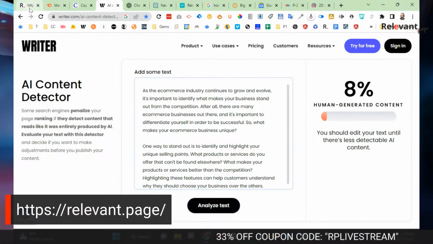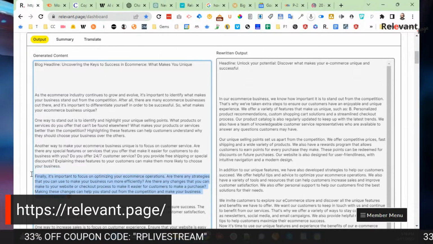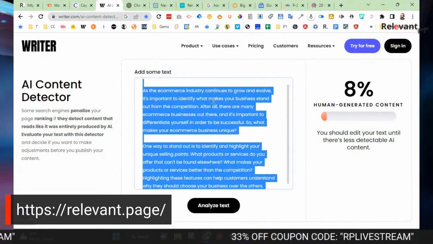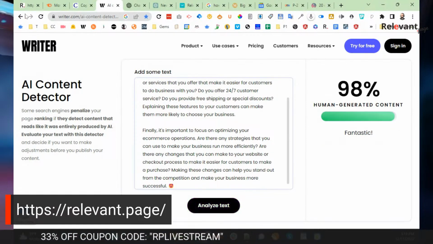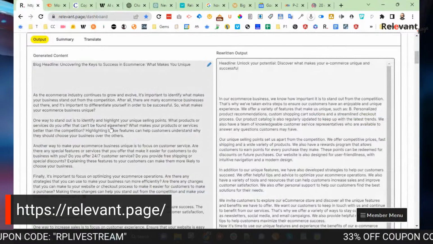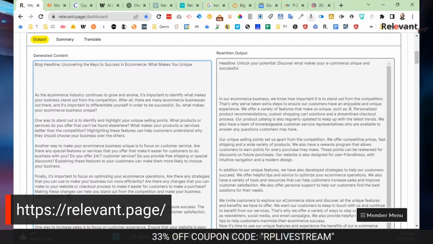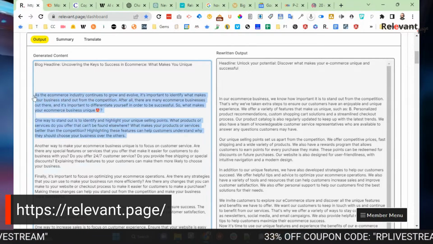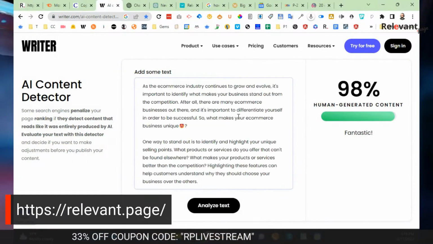It went up to 8%. Let's take this one with the emoji and let's take a look and see about this topic. And let's see, 98%. See, that is really cool. I wonder if we copied that and put it into here, if that would affect that. I don't know. Let's just take a look and see if that would affect that 0%.